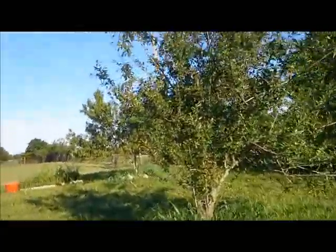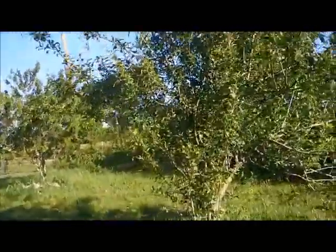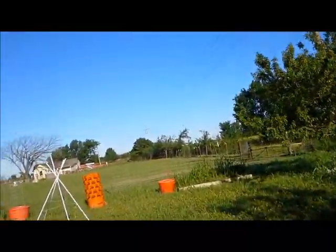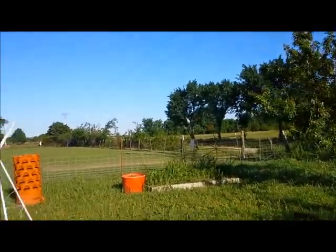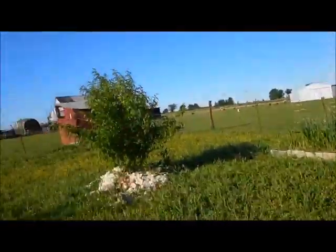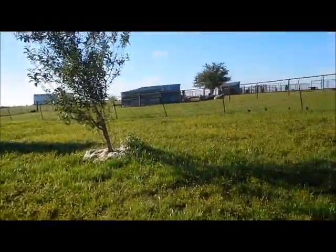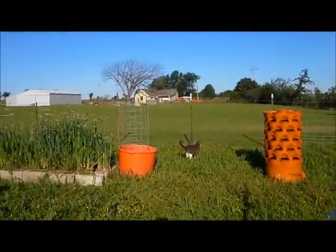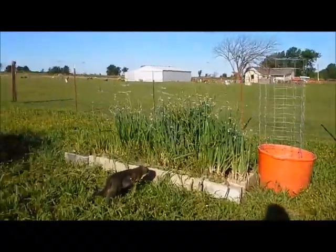I'm not going to plant a whole lot else out here. I'm going to focus on the herbs. And we'll go from there. But my goal today is, of course, I have to mow. I've been keeping it mowed down and all that stuff. And of course the cats like it over here. But I'm keeping it mowed.